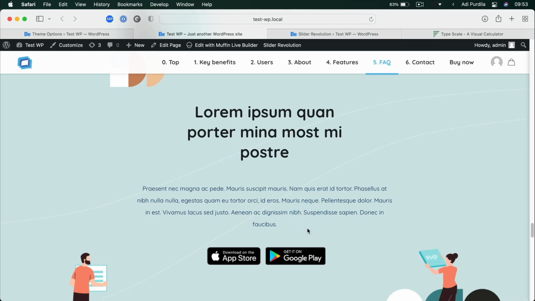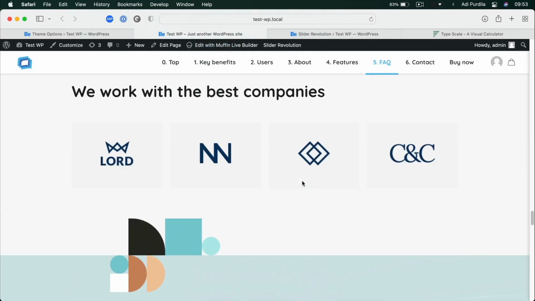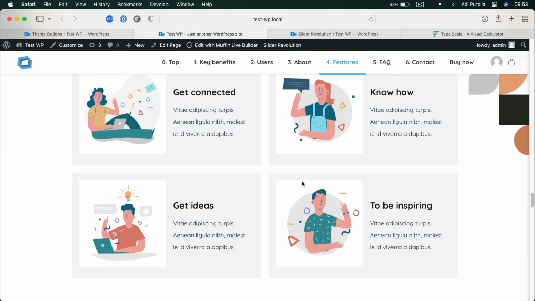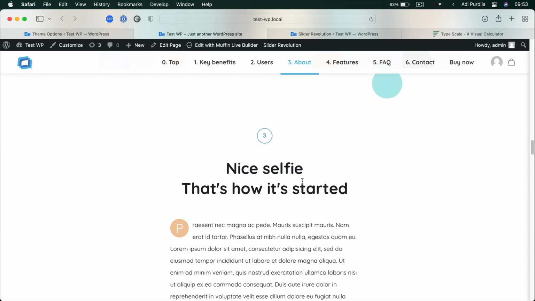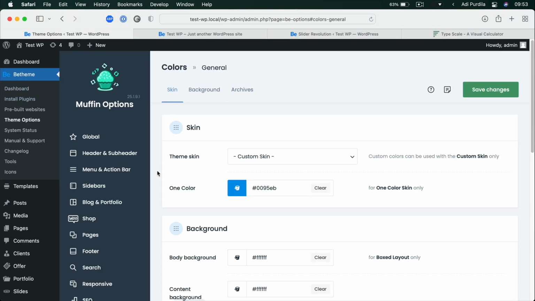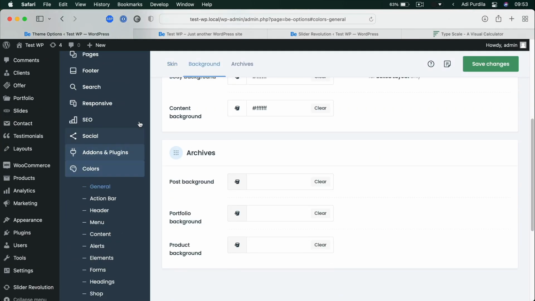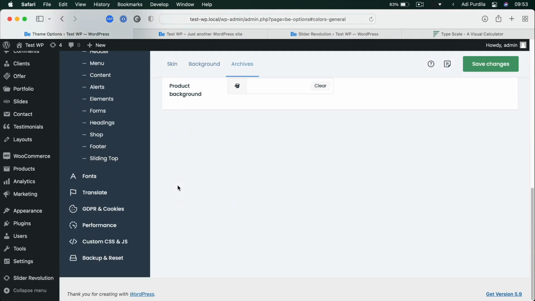And I'll show you how you can change that in the next lesson when we actually start editing with the Muffin Live Builder. But for now, this is how you can edit colors using the theme options. You can take care of most from the back end, but there are some, as I've been saying, that can only be changed from the Muffin Live Builder.